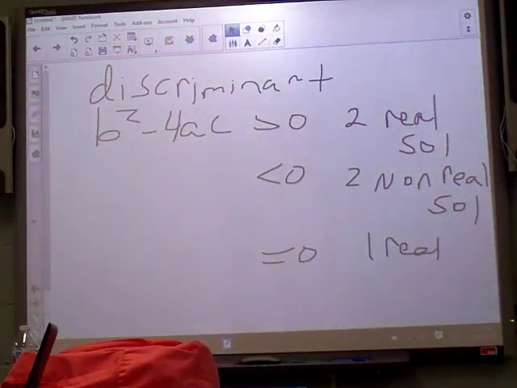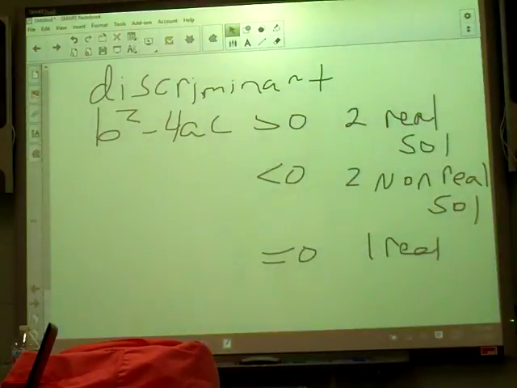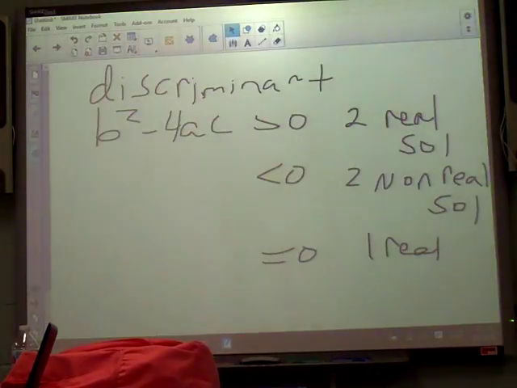Okay, so I'm going to work a couple, 1 or 2 of the 3 of those with you. Got what you need on that note page? Now we can get on the real, the greater than 0, we can get even more specific and tell if they're going to be rational or not, meaning if they're going to be perfect squares or not, and I'll talk to you about that when we see that.